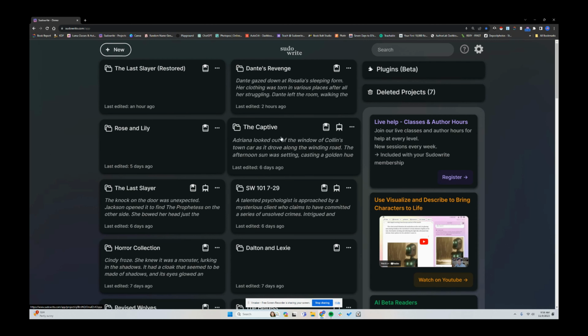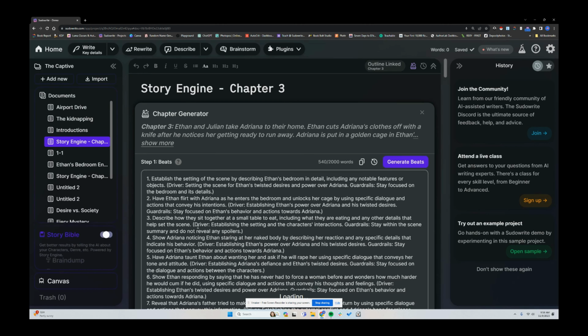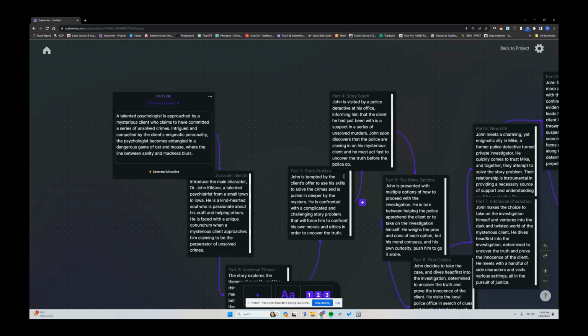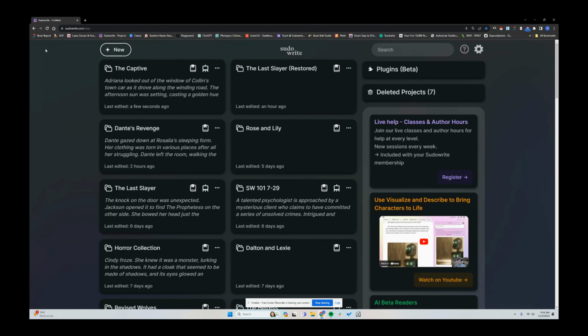All right, let's get into our project cards real quick. So you'll see the story name, and you'll see some of them have these icons, various icons. So if I click into this one, it's going to take me directly to the Story Bible page. This was useful because we used to have to click into Story Engine instead of having everything on this one page. So it saved us a step. You also see the little TV looking icon, and that brings us directly into Canvas. And we will go into those features later.